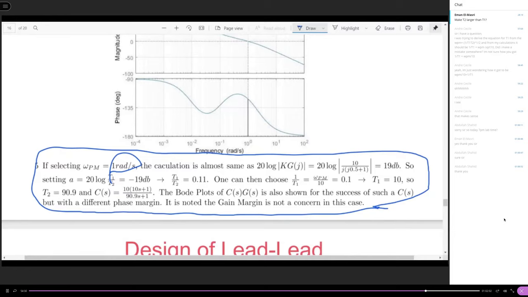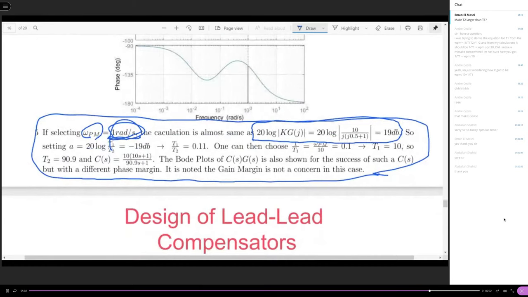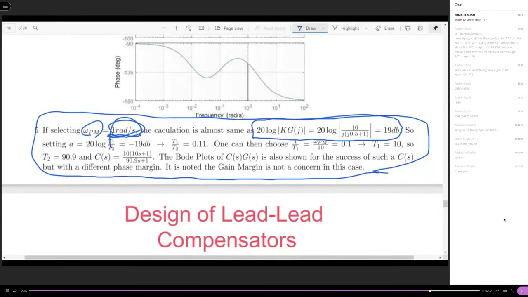You used 10 degree, and you actually targeted the crossover frequency at 0.91. Now you choose a higher crossover frequency. Remember, when you push the crossover frequency higher, the phase margin is going to decrease, so this means you are giving a smaller allowance number. If you choose that, you can calculate the magnitude of the 10G again. In this case, you're going to find out that it's not 20 dB, it's actually 19 dB.